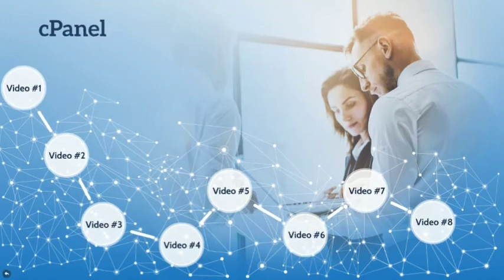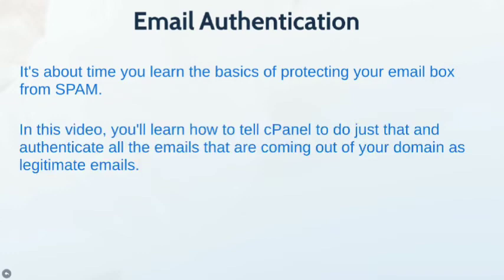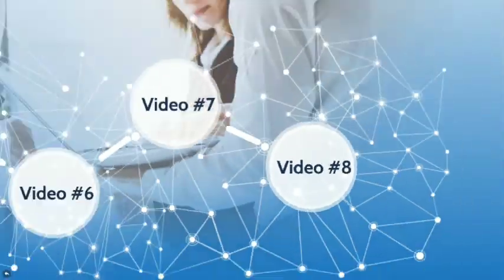This is video number 8, and in this particular video we're going to talk about email authentication. It's about time that you learn the basics of protecting your email box from spam. So in this video you're going to learn how to use cPanel and tell cPanel to authenticate all the emails that are coming out of your domain as legitimate emails. And what this does is it protects you from other people abusing your email. And I'll show you in just a second how all of this works.